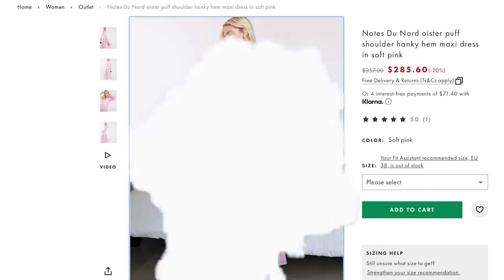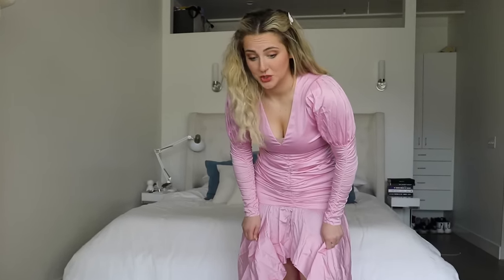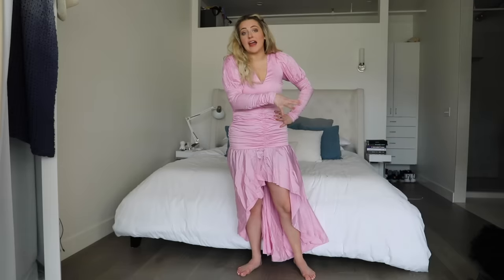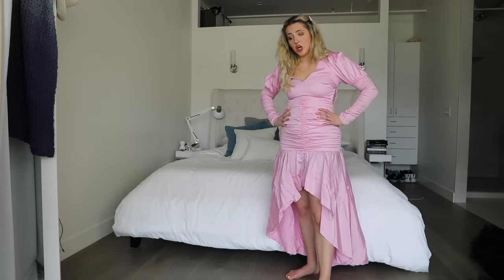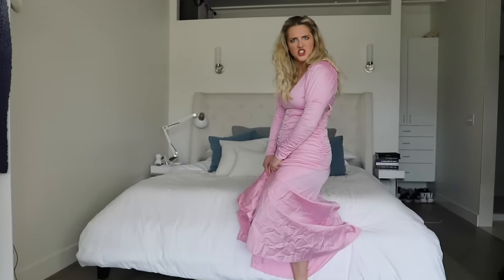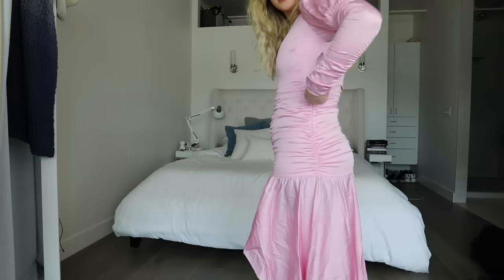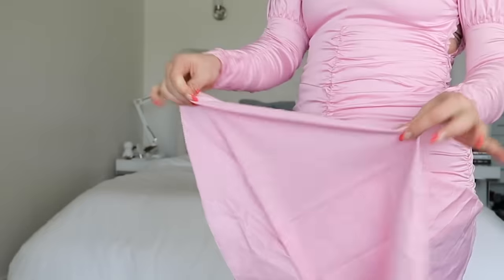I don't know if this is my size. $357. This is terrible. It was not enjoyable to put on, and now that it's on I'm still not enjoying it. It is so cheap — it feels like a Halloween costume, or like a theater play costume from high school. There's no way this is worth more than $40, let alone $200 or $300. I didn't mean for this whole video to turn into me roasting ASOS, but I don't remember it being this bad. I thought I was ordering from a reputable site, not Wish.com. This doesn't cover the whole bum, the zipper is the worst quality ever, it's literally tablecloth material. I think had it been better put together it actually wouldn't be a terrible dress.